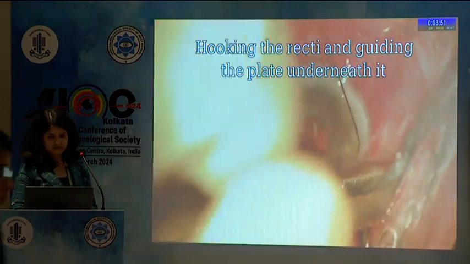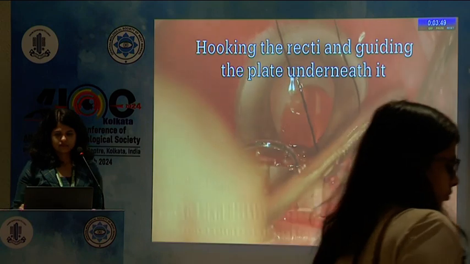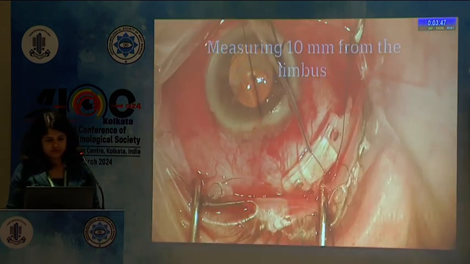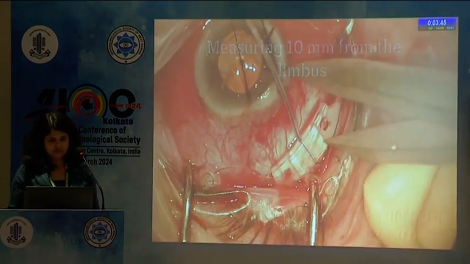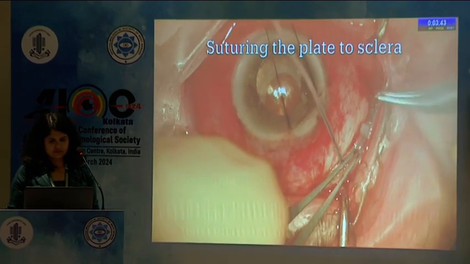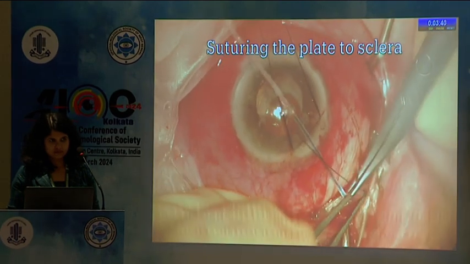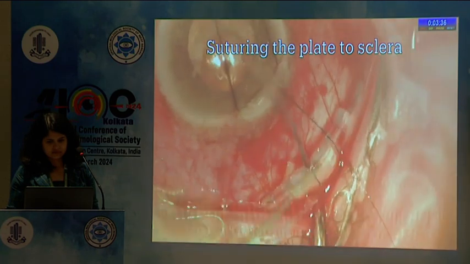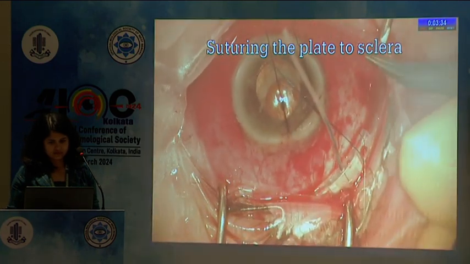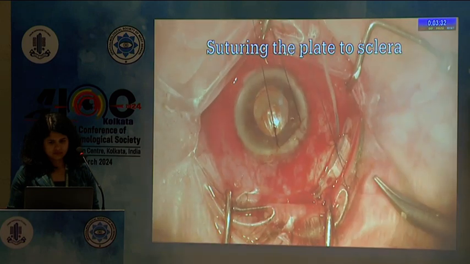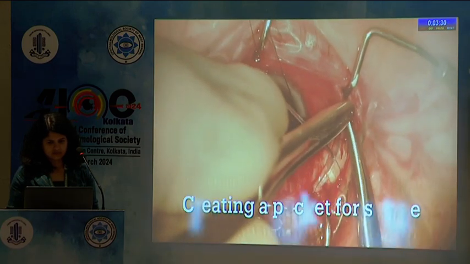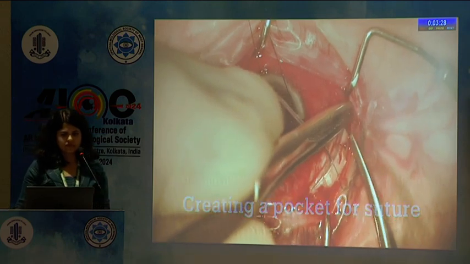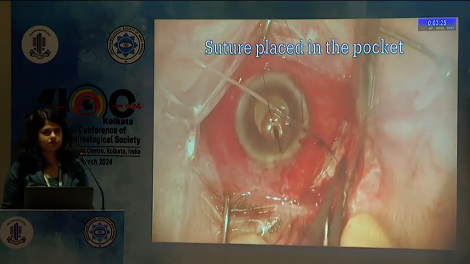The plate is then sutured to the sclera 8 to 10 millimeters back from the limbus using 9/0 nylon on both sides. You can see how the needle is first being passed through the hole in the plate and then scleral bite is taken to secure the plate. Conjunctival pocket is created to place the other end of the Prolene suture we use to thread the tube so that it can be easily removed under slit lamp in the clinic.